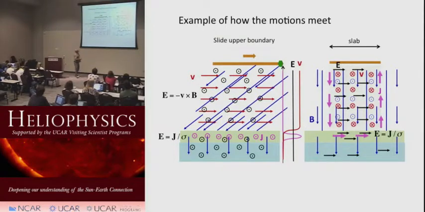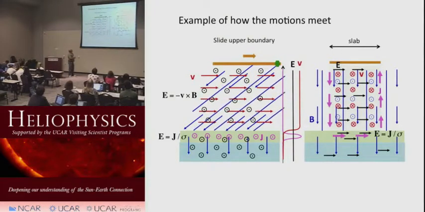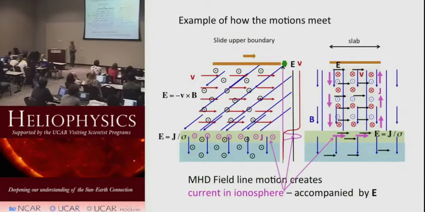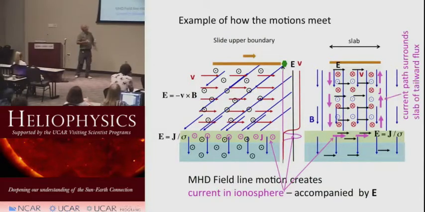Okay, and then we see that what really appears to be happening, because I refuse to draw the field lines below the ionosphere where they're not real, is it looks like the ends of the field line are just moving across the ionosphere, being swept by the solar wind. And they stop there because below that, they're not real. So we get this field line motion, and it relates to an electric field, which I can think of as creating the current in the ionosphere.